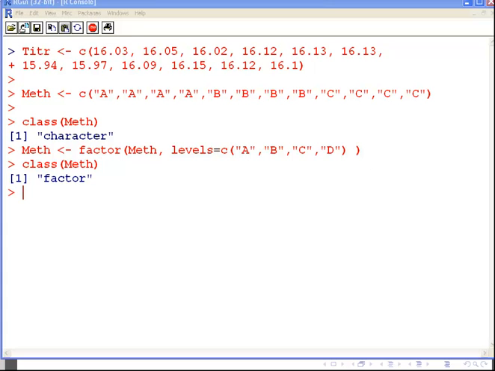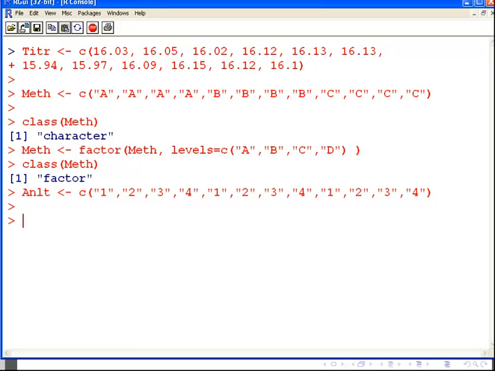Let's do the same thing for analyst. I have it off screen here, but essentially what I'm going to do is type in something like that. Just be very particular that the groupings are correct. We have three methods, but we have four analysts, and so the patterns should be different. For example, the first four inputs for method are method A, matched with analysts 1, 2, 3, 4. All the analysts have a result by method A, and likewise by method B and by method C.